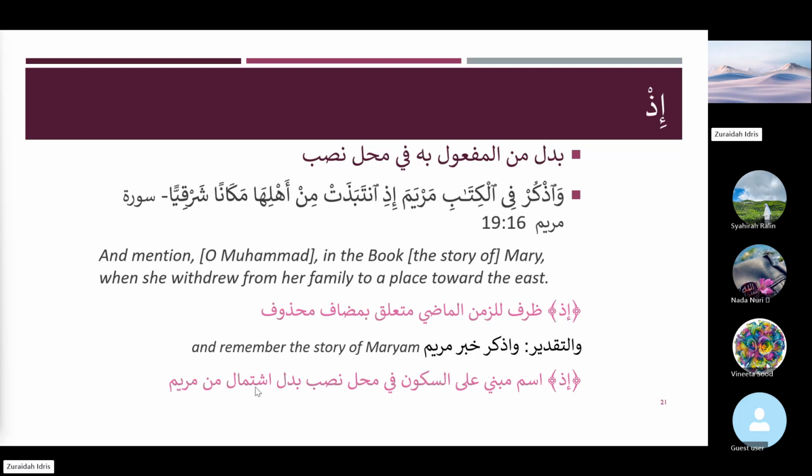So, ishtimal, this is what we're talking about. That quality of hers, of wanting to be in seclusion, because she was pregnant and there was no father to her child, and that's what made it so complicated for her. So here is ishtimal. Something that she had within her, she was feeling this sadness and she just wanted to be in seclusion.